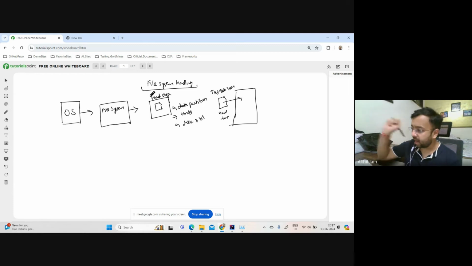Whenever you are placing an item, wherever it is stored, tomorrow if you want to read it back, you need to know which section inside your hard disk is storing it. How would you know that? The file system will help you know all of that. This is the responsibility of the file system, which manages where that file is. All the metadata information about the file is maintained in the file system. The actual file is in the hard disk, but the metadata about your file resides in the file system.